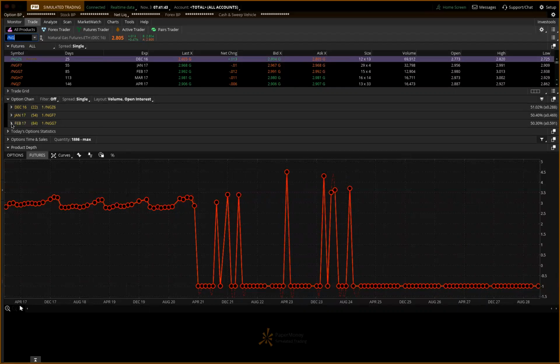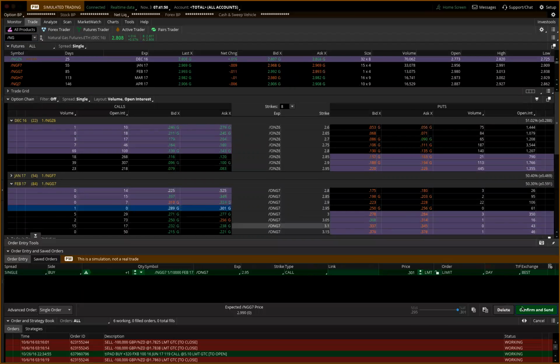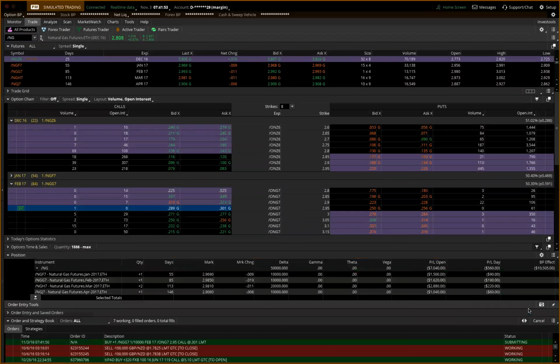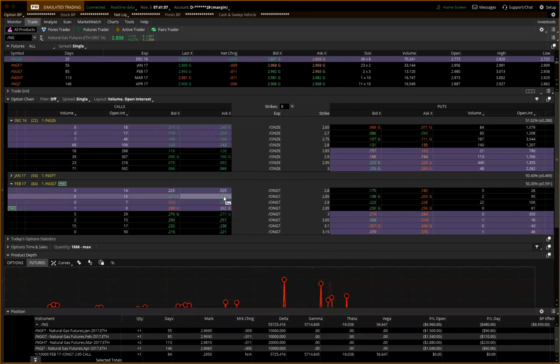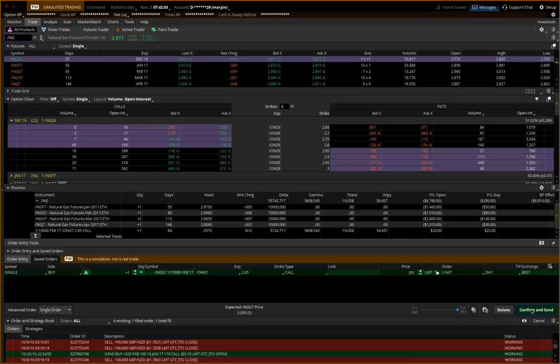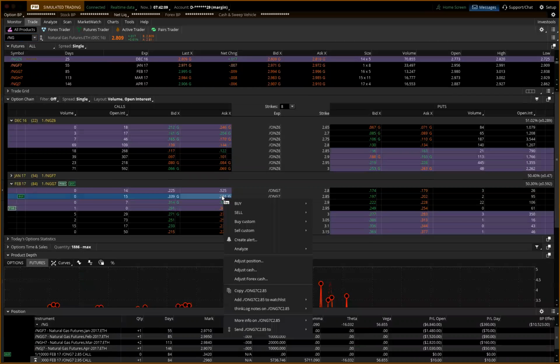Let's see here. Here are options. Let's just take a look here. 295. That's under 3. We'll just splash one on the screen. Okay, and that's a little high. This one I was looking at, this one, 285 for February. I'm just splashing these on the screen, and we can look at them later. Now it seems like a good time to look at them, right? So let's do it this way.